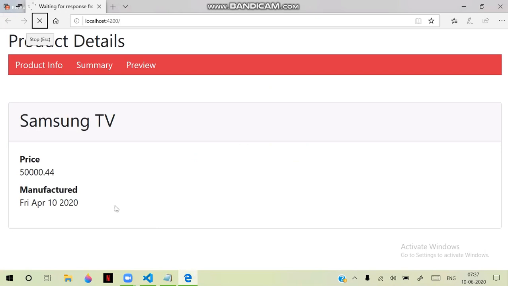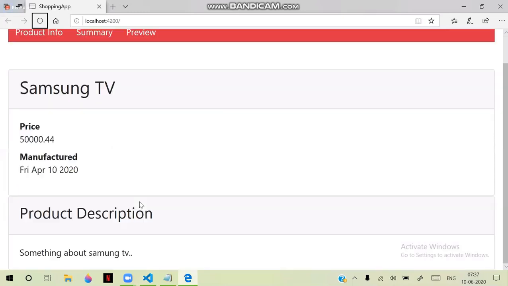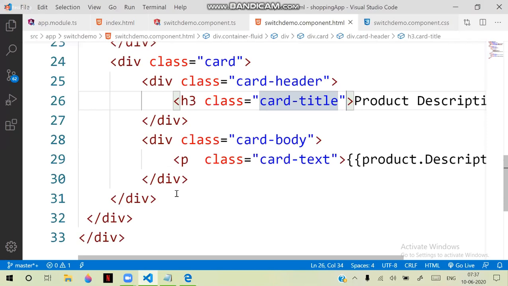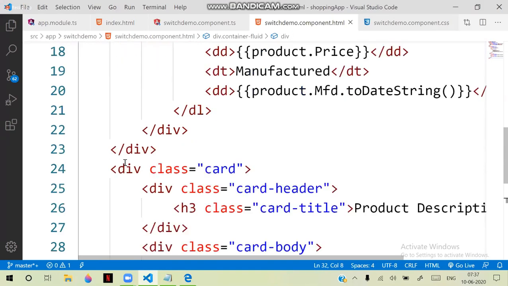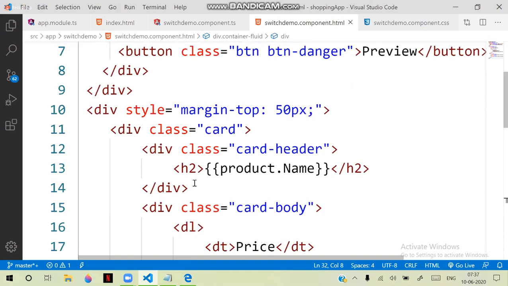So we are adding two cards and displaying them. You can see both cards are here. So product description, and I gave the description only as one paragraph. There can be so much, right? You can write all the points about the product that you can collect and display there. And one more card we will design here. We will design another card. So this is another card to be designed. So let's create another card here.